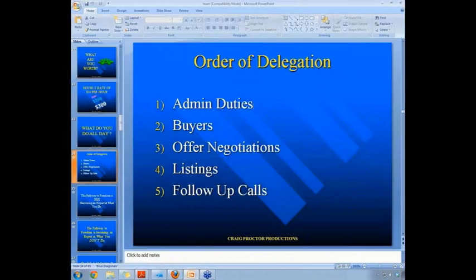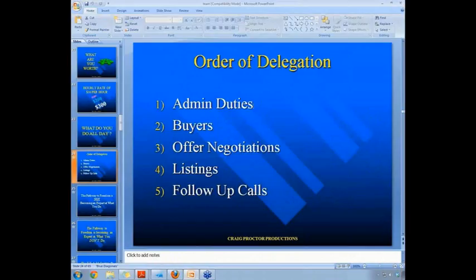I want you to think of the concept of opportunity cost. Whenever you're doing something, it means you're not doing something else. So when you're out listing a house, it means you're not working on marketing, perhaps, that could cause you to list 50 houses. So there's opportunity cost. We've got to be very careful on how we invest our time.